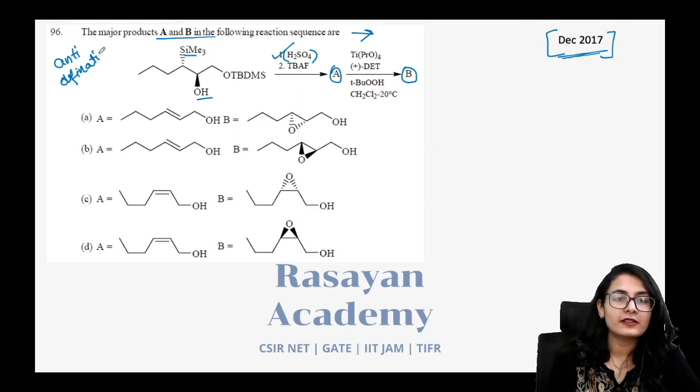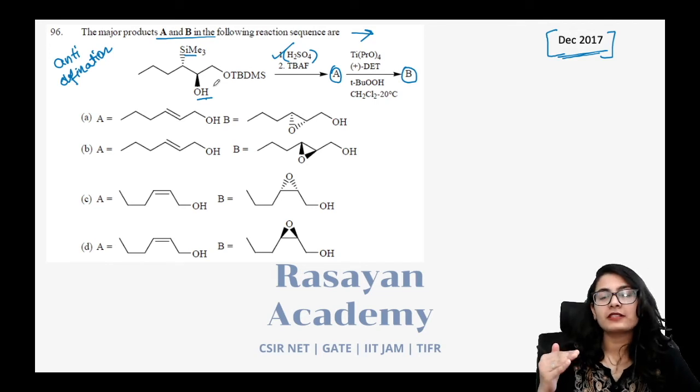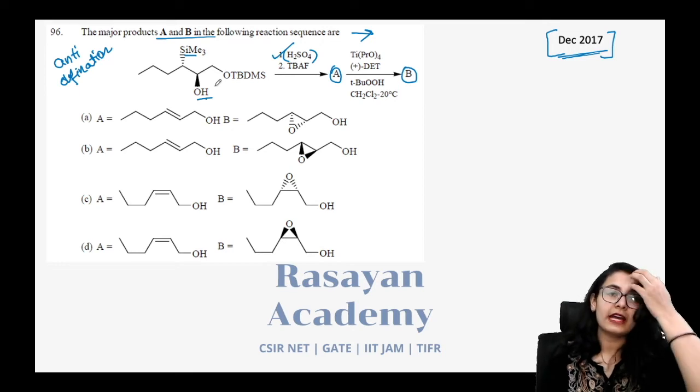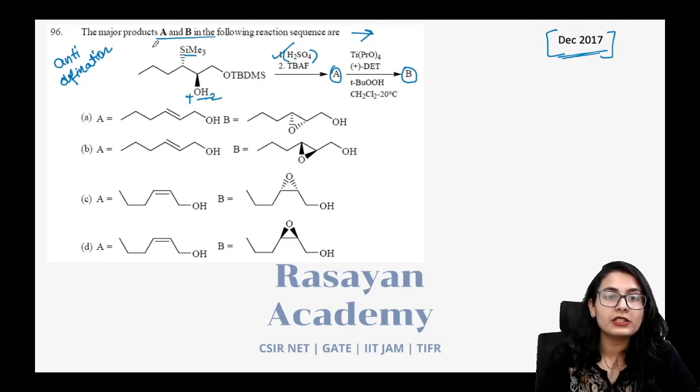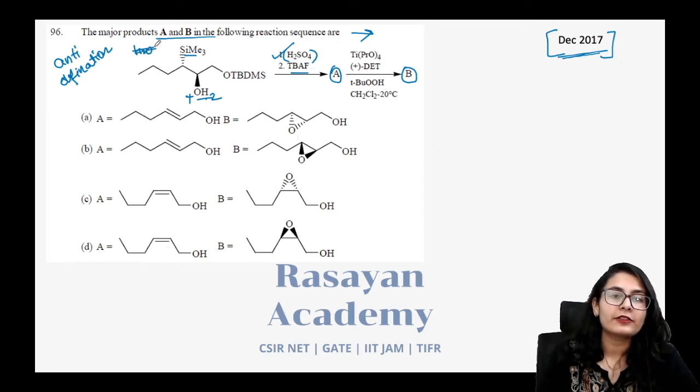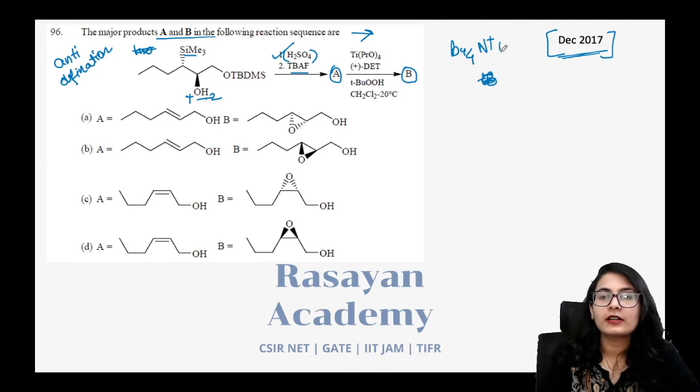Why? Because when you are having the oxygen and silicon, the stereochemistry depends on the reagents. If the reaction is in basic medium, you will have syn elimination. In the presence of an acid, OH is going to become OH2 positive and water leaves, and then TBAF, that is a fluoride source. What is TBAF? All right, it is the tetrabutyl ammonium salt of a fluoride.